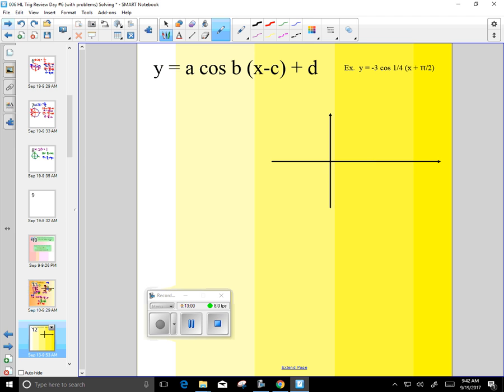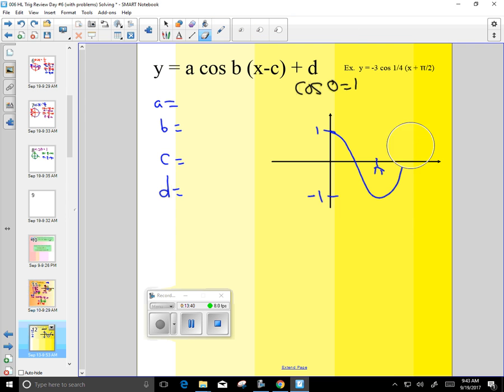Cosine, same thing. Same thing with cosine, except the cosine curve, what's the cosine of 0? 1. So what we're going to start with here is 1, and then it's going to make this shape. 1 period was normally 2 pi. Split it in the middle is pi, and then 1 to negative 1. That's your regular cosine. I'm going to give you a little task. See how you do. Here is my example. I want you to find A, B, C, and D, and then see if you can sketch it. And we'll go over it in just a moment.